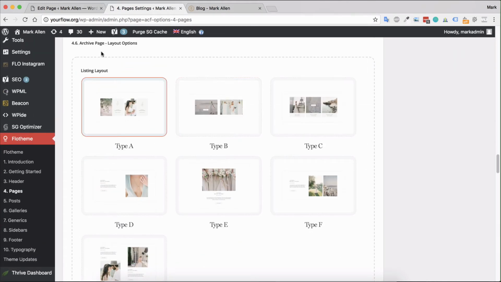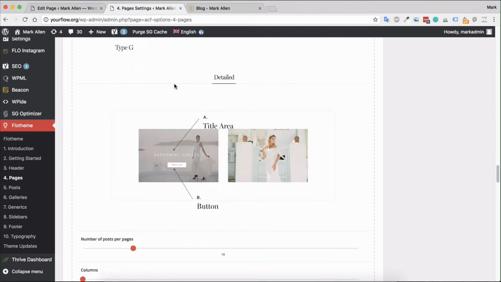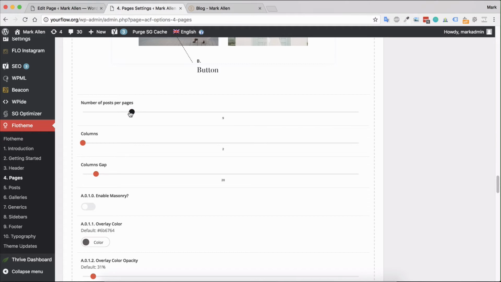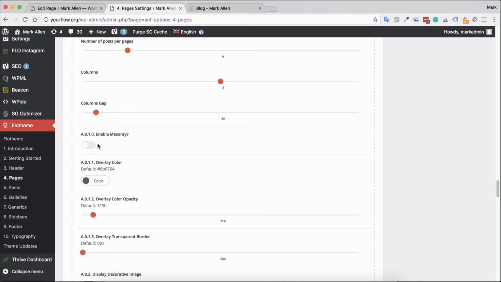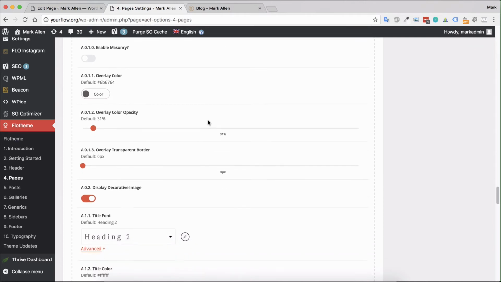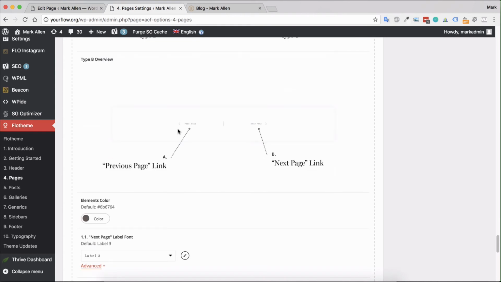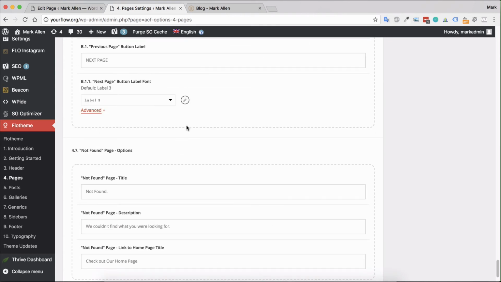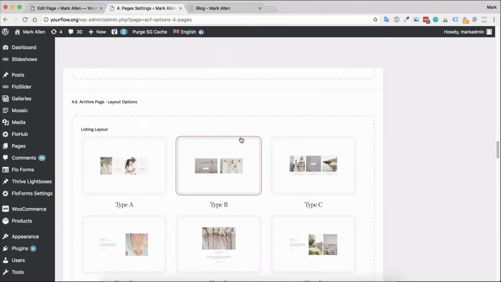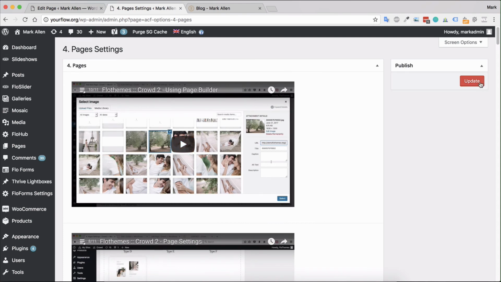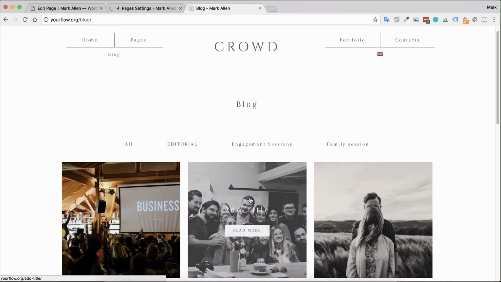The same for the listing layout. If it's an archive page, for example, if they go to categories, same deal here. Number of posts 9, columns 3. Of course, configure this to your own settings, ladies and gentlemen, and to make sense for yours. But I'm just using the same consistency throughout. Make sure everything's as is, and once you update this page, if someone goes to a specific category, it's going to be nice and consistent.